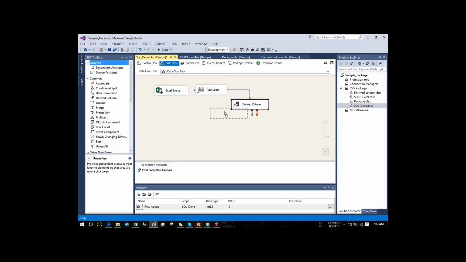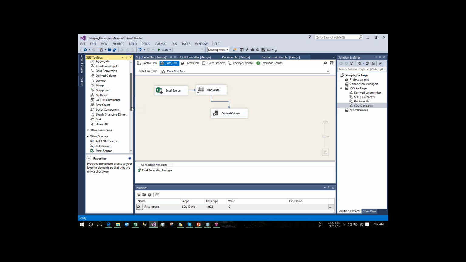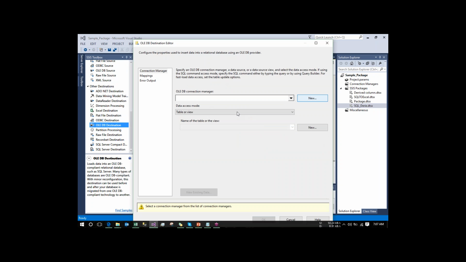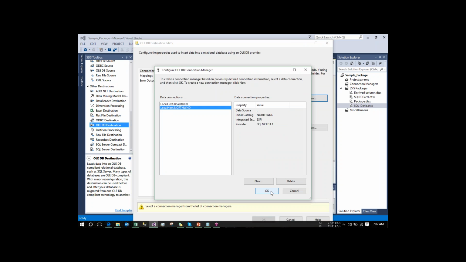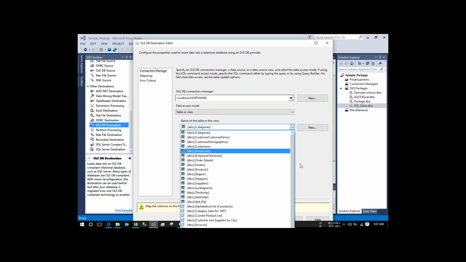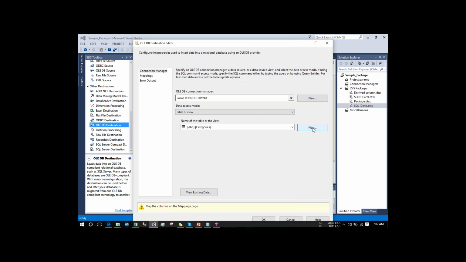Now we will add this to the destination, and let's push this data to a SQL table. Let's create a new table for this.